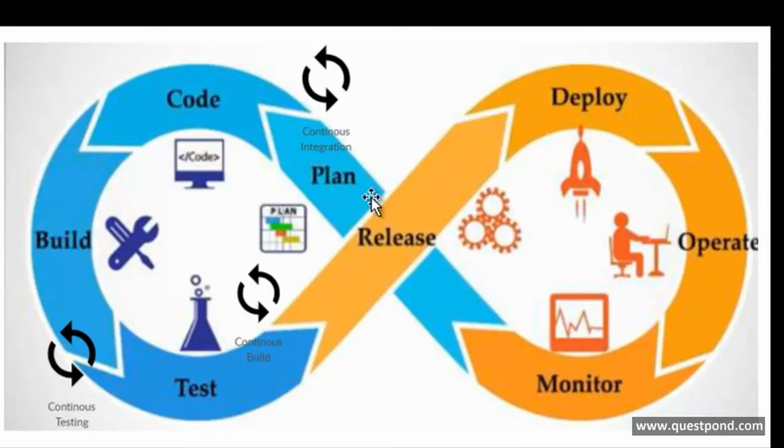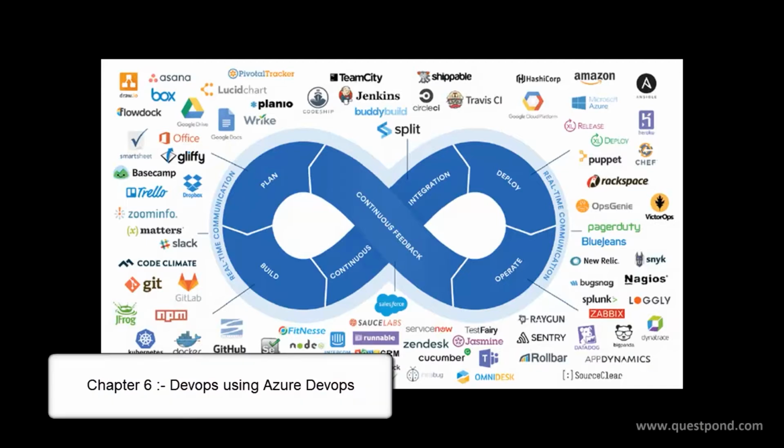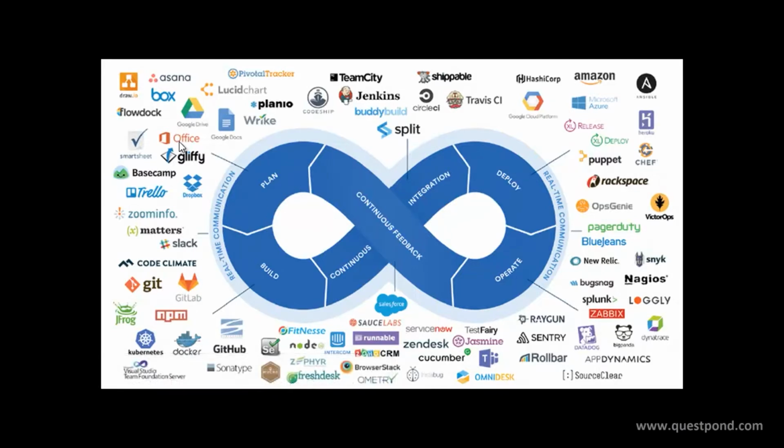And so on. So basically DevOps is all about working culture and the maximum automation that we can do. Now to implement DevOps, we have hundreds of tools out there. Every tool is very specific, sometimes to a single phase, or it can also automate multiple phases. For example, when you want to do planning, you have Slack, you have Trello, you have Office. You can also use simple Google Drive if you wish.